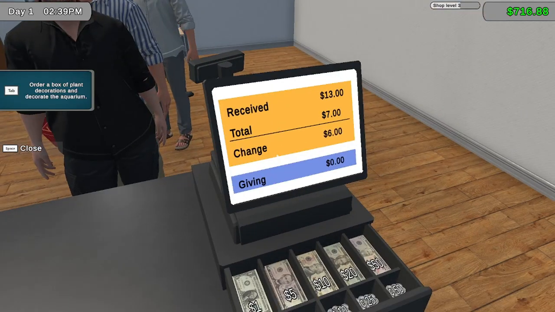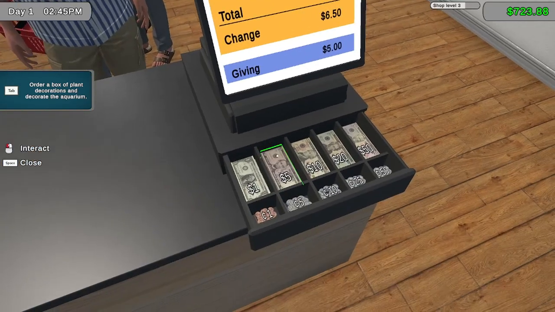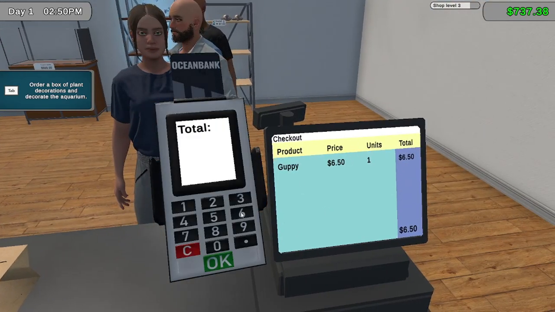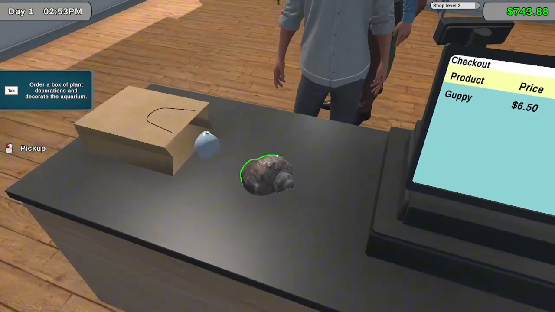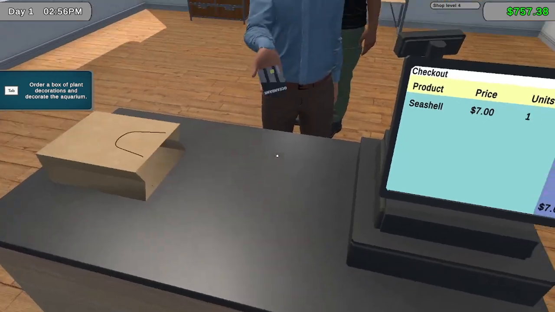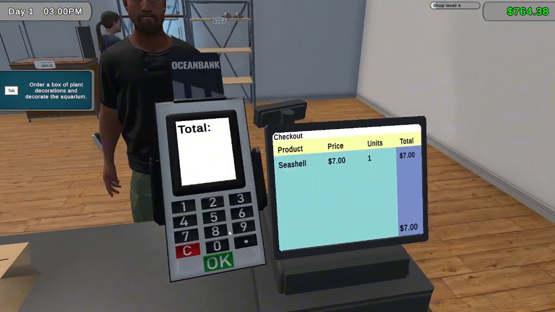That's $7 for you. Okay, $6 back. 5, 6. They definitely increase the pace of customers, which is nice. $6.50. A little more frantic, which makes it a little more engaging. Okay, $6.50. Okay, here we go. $13.50. Okay, $7. Probably pretty close to the end of the day, I'm pretty sure. Kevin, how you doing? $7.